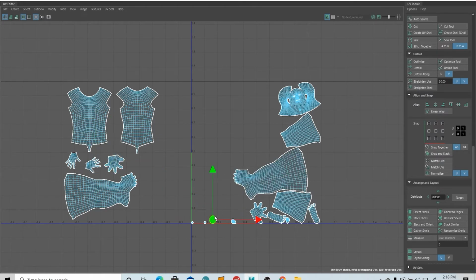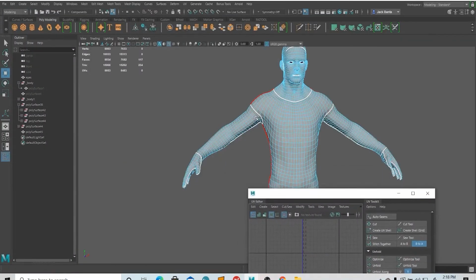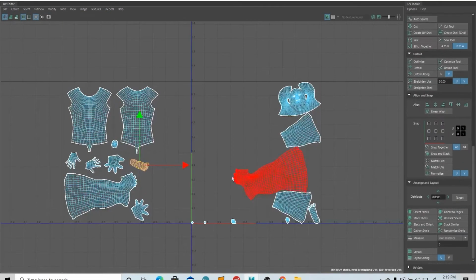Now some of you are going to want to make the UVs symmetrical. For those of you who don't understand what I mean by that, you're going to want to make the textures on the left side of the mesh the same as the textures on the right side. This helps save UV space and increases the resolution of your character when it comes to textures. To do that, I'll show you right after we finish organizing here.